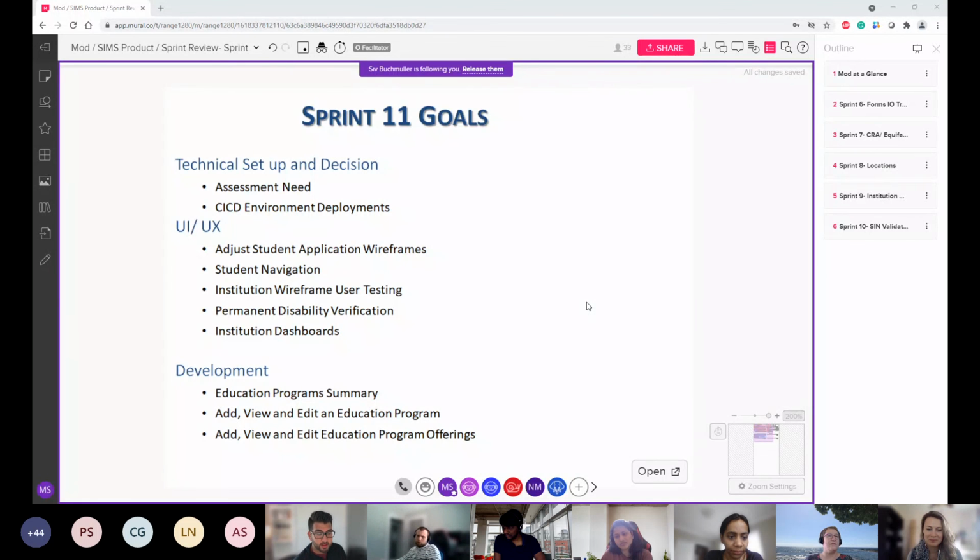We're also going to continue working on that. So not only are you going to be able to see it, but you can add a program, edit a program, and do the same thing with offerings. Remember, the two are going to be connected and interdependent, but you will be able to have an approved program and maybe no offerings. So we're going to build it that way. It's going to be a busy next sprint.